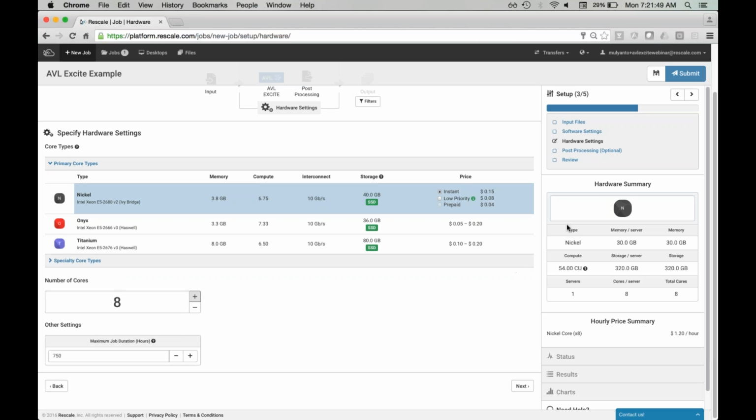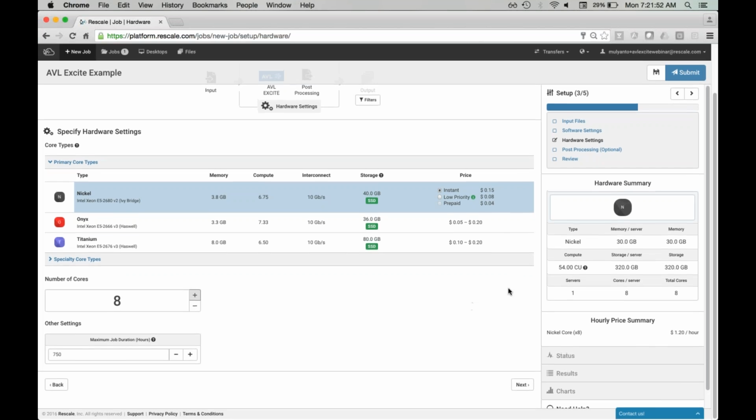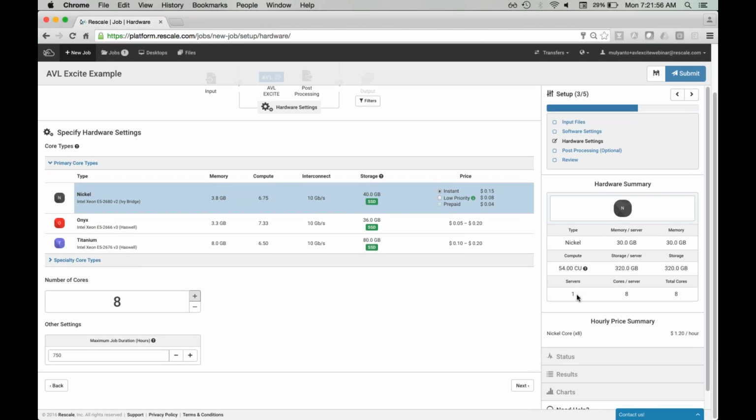On the right side here is an overview of the hardware you've selected. As you can see, I selected 8 cores on a single server. It also shows you how much memory and how much disk space you will have available on the hardware that you're going to provision.